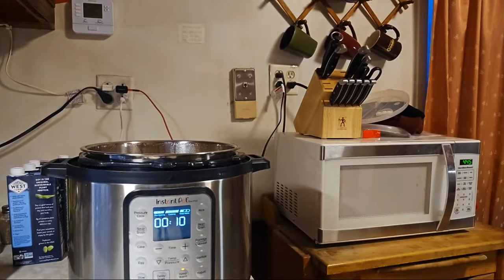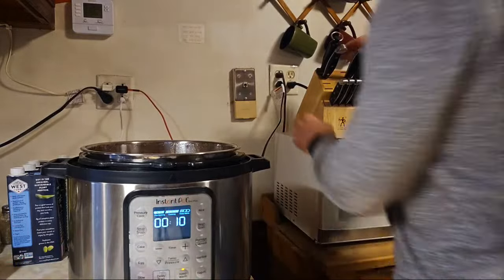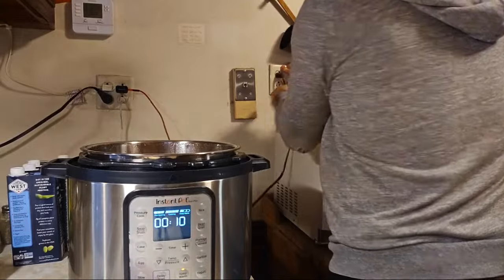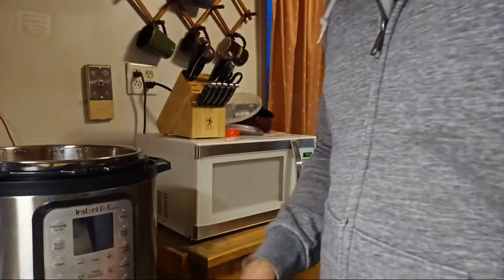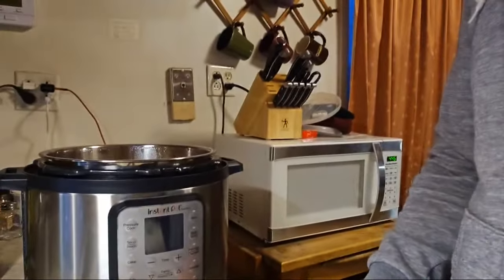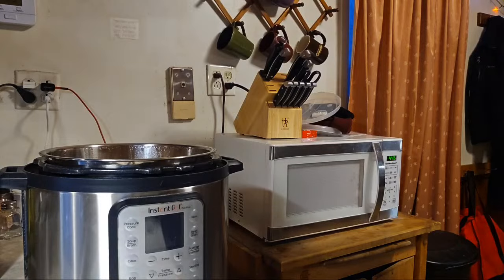Let's get the immersion blender. If you talked to me 15 years ago and said I was going to be vegan, I would not believe you. I had a friend in high school who tried being vegan and was making his own almond milk — I remember feeling bad for him. And here I am all these years later, he's not vegan but I am.